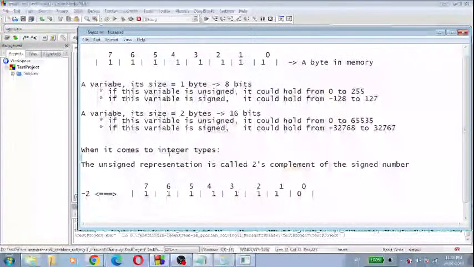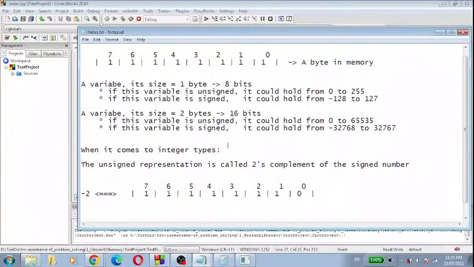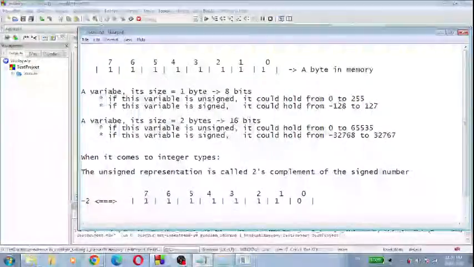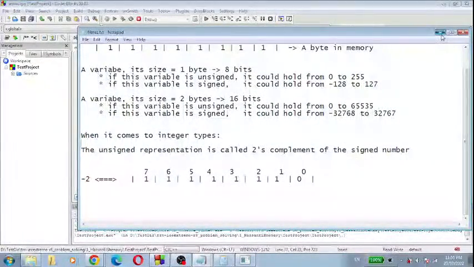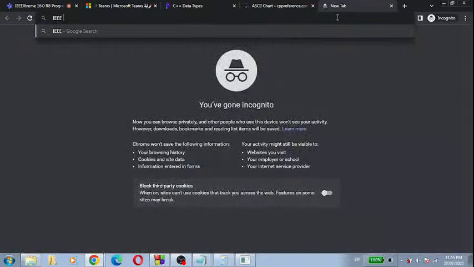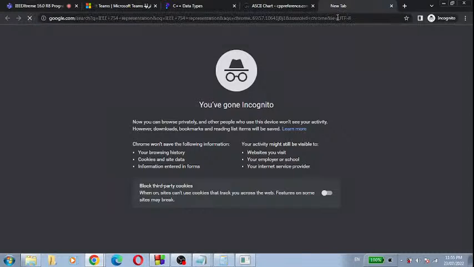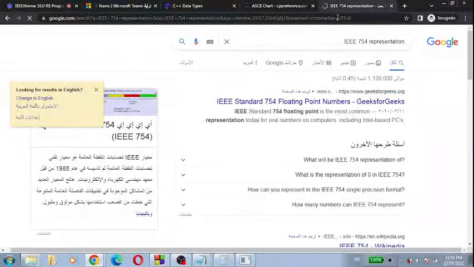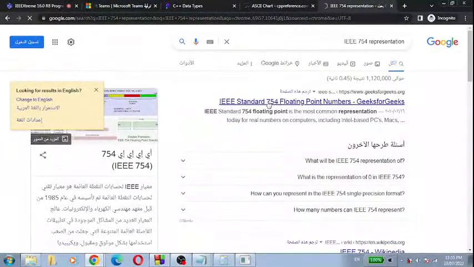For floating point types, I couldn't remember the exact way of representation, but it's called IEEE 754 floating point representation.